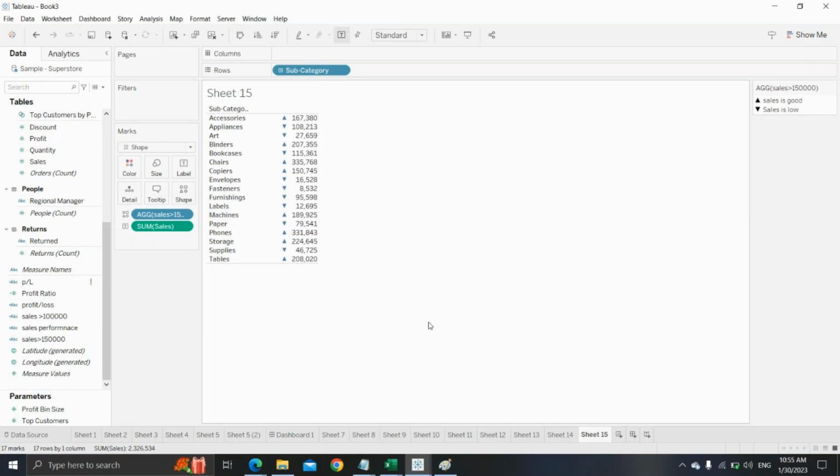Put it in ascending or descending order and you can clearly understand it. Where sales is 1,50,000 above, all are up arrows; below 1,50,000, all are down arrows. I want to apply color to the up and down arrows: green and red. Same condition, sales greater than 1,50,000, drag into the color shelf.